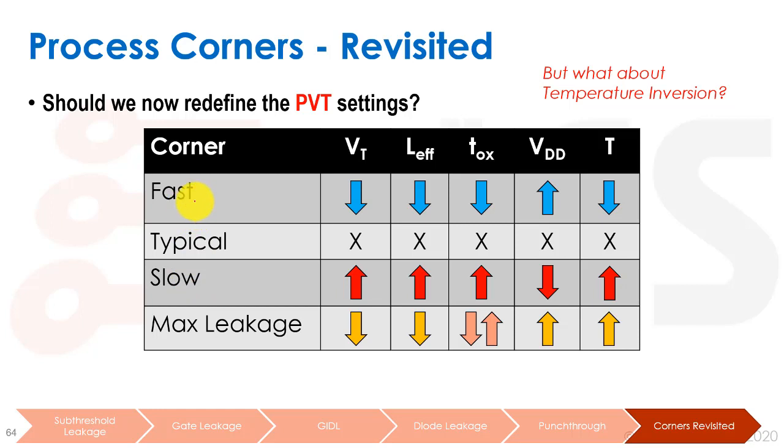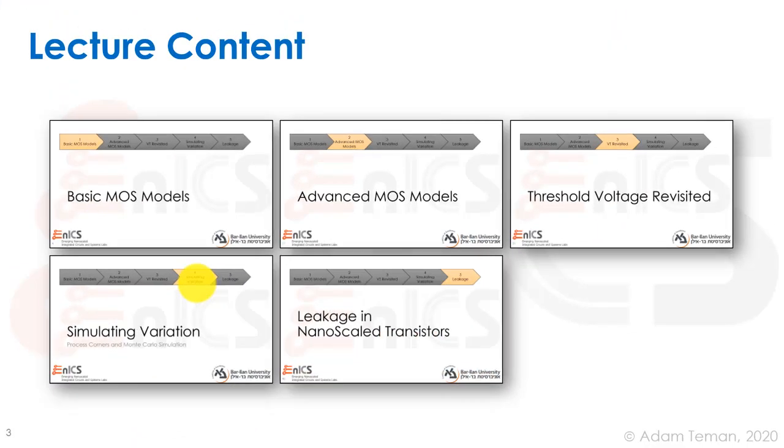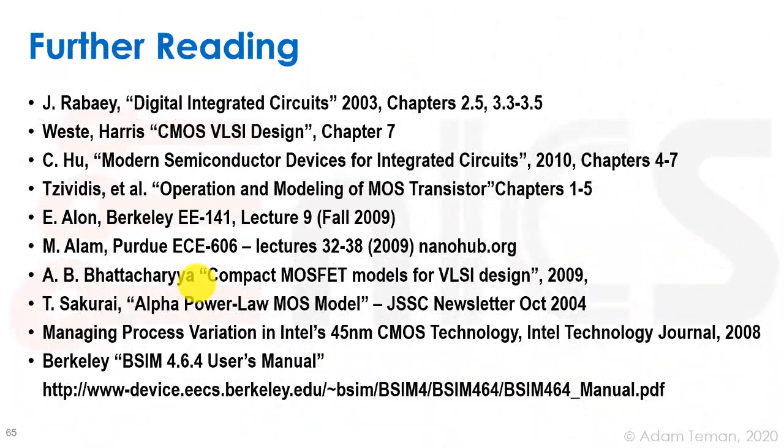So both for the fast and the slow corner, we're going to have to reconsider if we have temperature inversion. For a fast corner now, actually the high temperature is going to be fast. In a slow corner, actually the low temperature is going to be fast. We're going to turn around our little arrows and change them around. Actually, what's often done, because we're working close to the temperature inversion point, is we're going to test our fast corners at both a low and a high temperature, and our slow corner at both a low and a high temperature. So that was actually the end of lecture 3, and here's a long list of further reading, and we'll continue on with lecture 4, which will discuss design metrics.